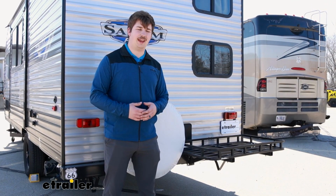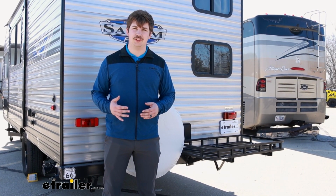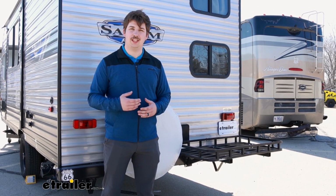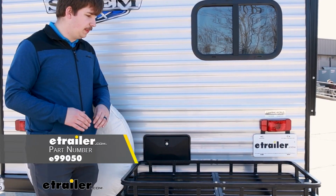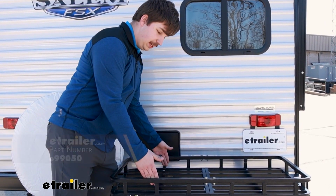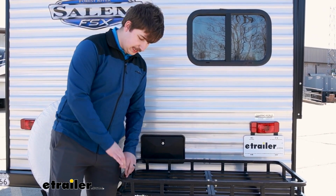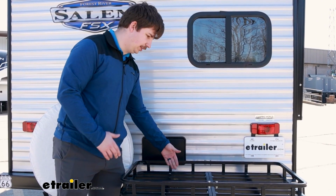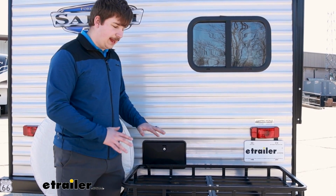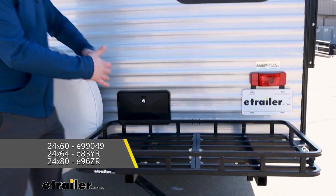Today we're going to be taking a look at the etrailer bumper mounted cargo carrier for your travel trailers, and it's going to be shown on our 2022 Forest River Salem FSX. So this is going to be the 24x40 carrier. That 24 is the depth, that's 24 inches, and 40 inches wide. And that's the inside measurement, so the inside rail to inside rail of actual usable space. There's a couple different size options for this carrier, all of them being that 24 inch deep, but varying widths.